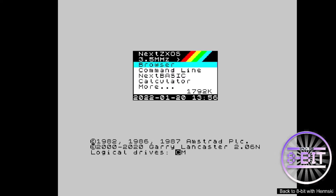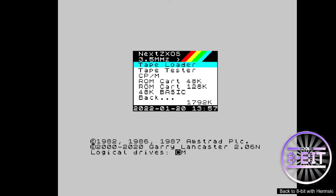I will be using 48k mode for this demonstration, purely because a lot of old programs back in the day were in 48k mode. I think it's a lot easier to save stuff to hard drive using NetBasic anyway, but for compatibility purposes I want to try this out in 48k mode.